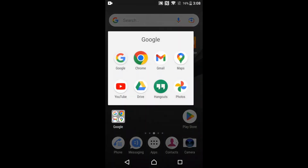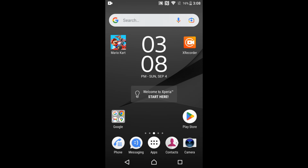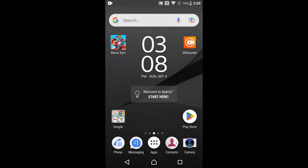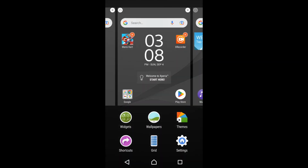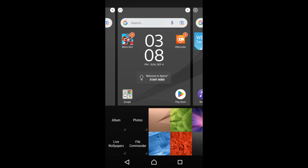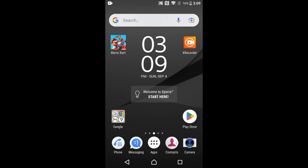It has Google Apps pre-installed on there, Chrome and YouTube and whatnot, Gmail. So as far as overall look and feel, got that, got the wallpapers and stuff. Got plenty of wallpapers that you can choose from. And turn it off here. Let's see how quickly it can read my fingerprint there. So quickly, it didn't even show the little screen there before you get into it, whatever you call that.